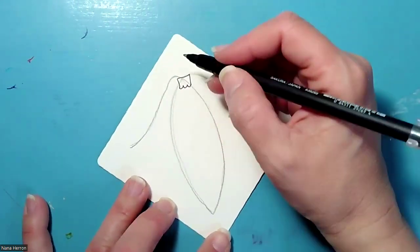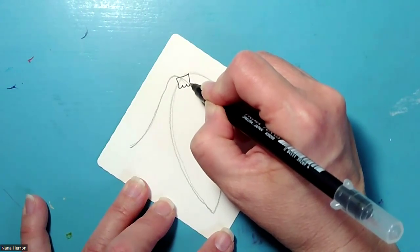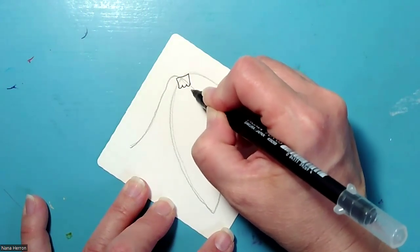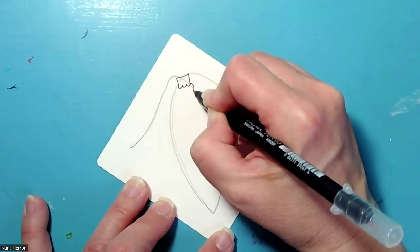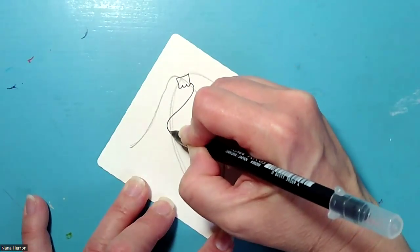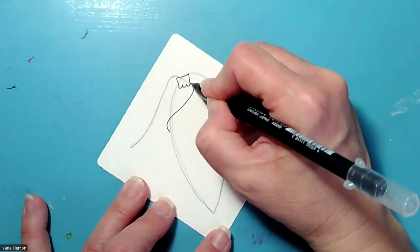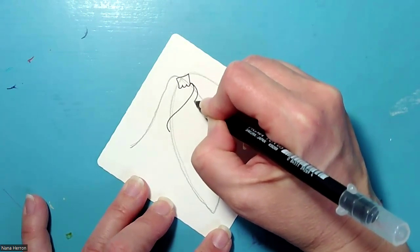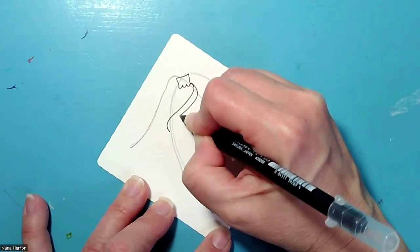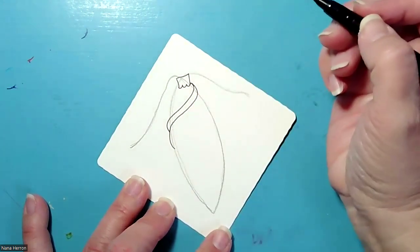And we're going to start with, it's like an S shape. So you're starting at the top right, but we're going down on an angle. So we've got the S shape like that. And then we'll do that again, starting at the same spot. We'll kind of do an aura of the previous one. Then I like to go down a little further like that.